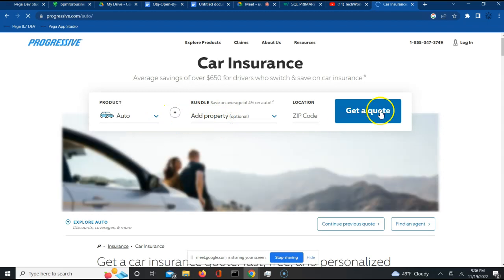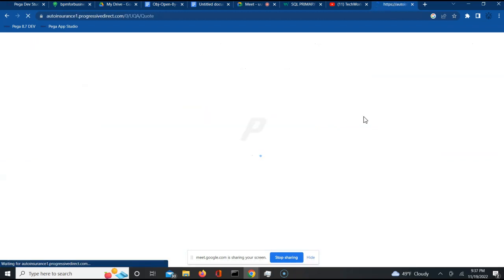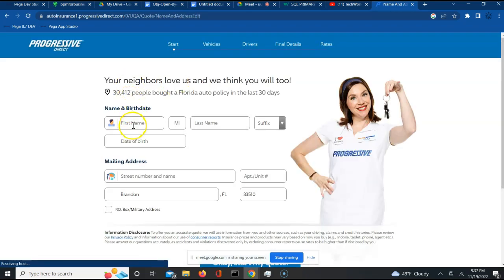For example, if I have to get a quote for my auto insurance, I can give my pin code, say get a quote. And here, whatever values I give, I'm trying to set some values. I'm trying to set a value for this first name property.